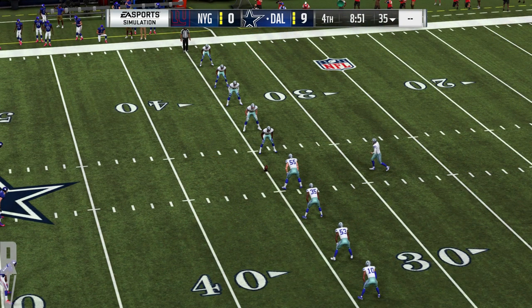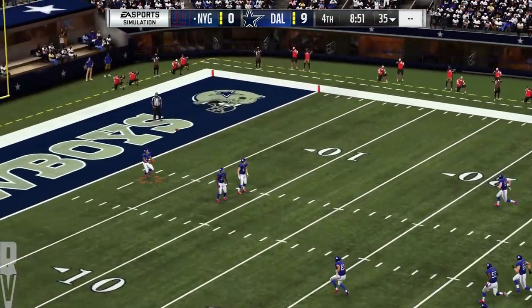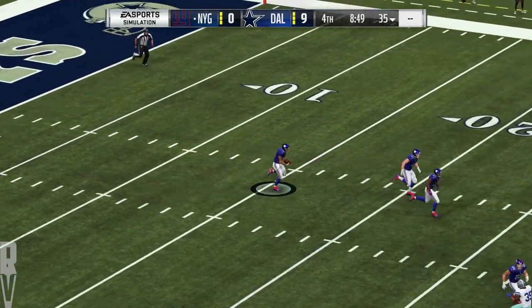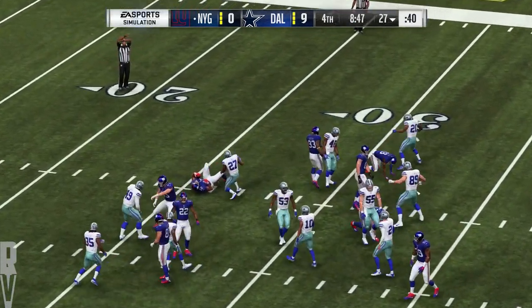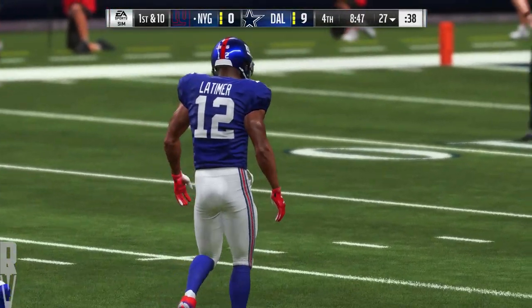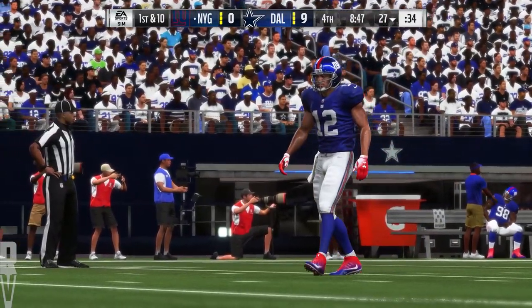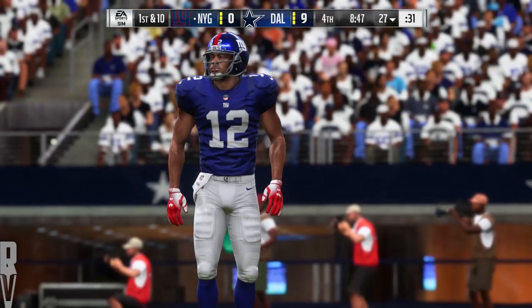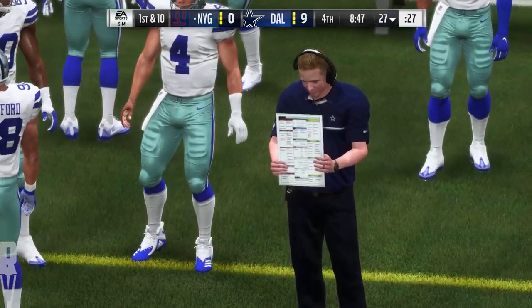Out is the kickoff unit as they run up and send this one away. Cody Latimer now on the return. And he'll take this across the 25. Couple extra yards up to the 27-yard line. The Giants offense now gets ready to head back onto the field. And last time they coughed it up, led to a field goal. They're fortunate that it only led to a field goal, but still, they're not happy about it.